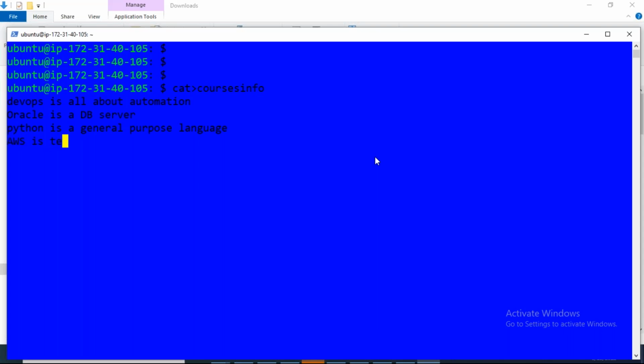AWS is the best cloud platform. AWS, okay. Azure is the second leading cloud. AWS is the oldest cloud.